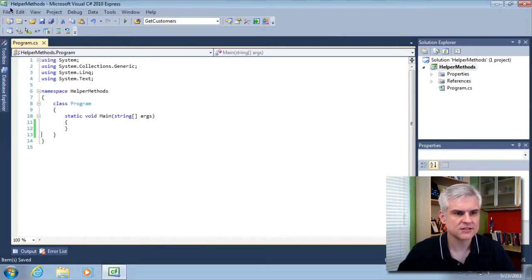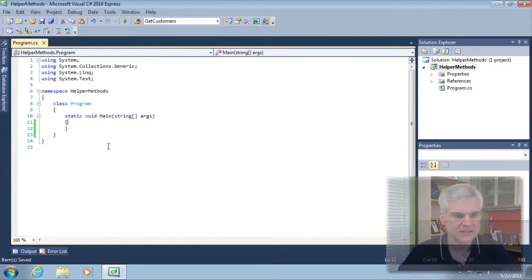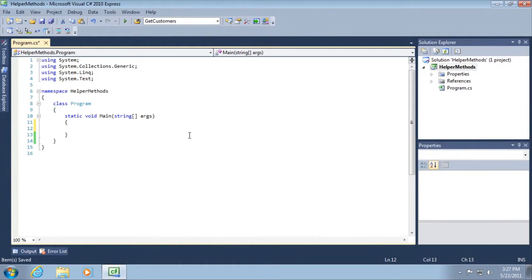So I have a project called Helper Methods, and the first thing I want to do inside of our static void main is start out here.